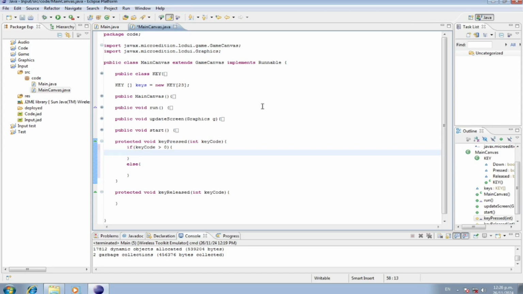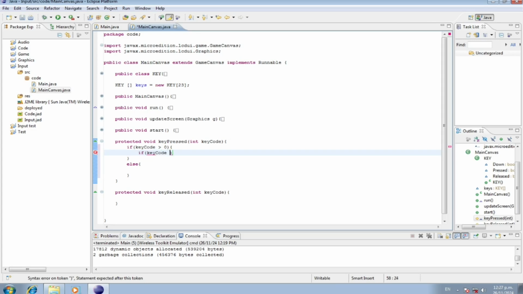So we're just going to make an if statement, and we're going to ask if a key is between 48, which is the 0 key, and 57, which is the 9 key. So we're just going to make if key code, I accidentally did a misspelling there.